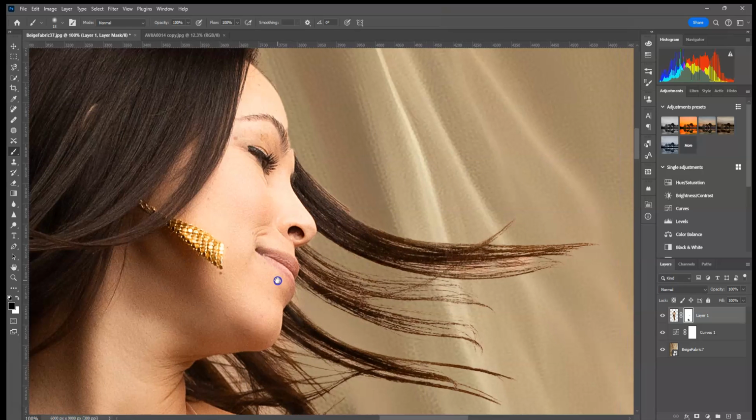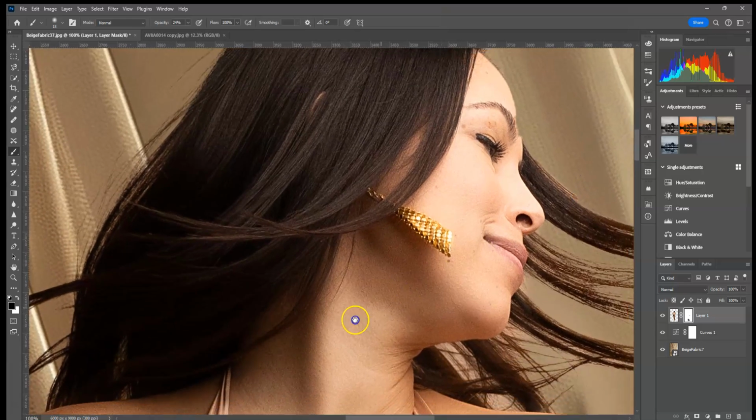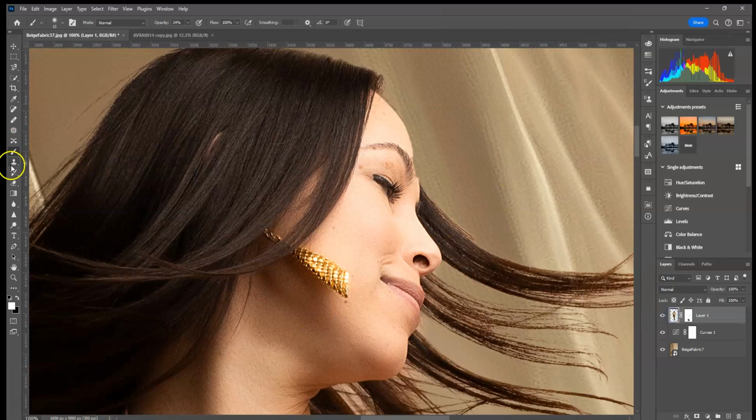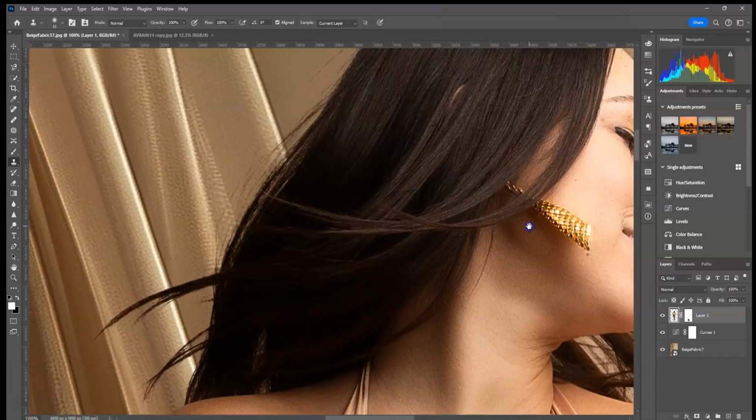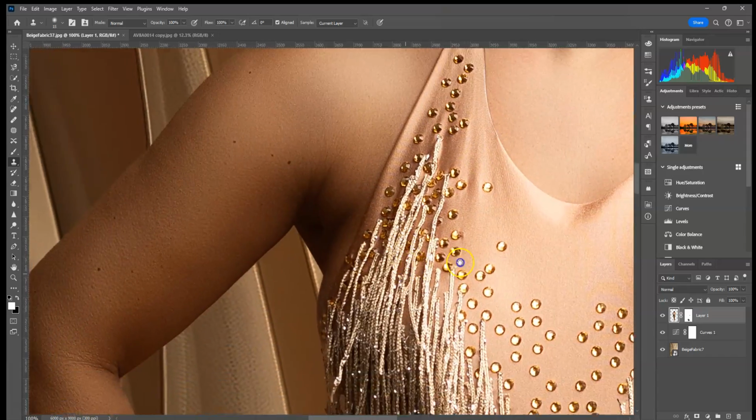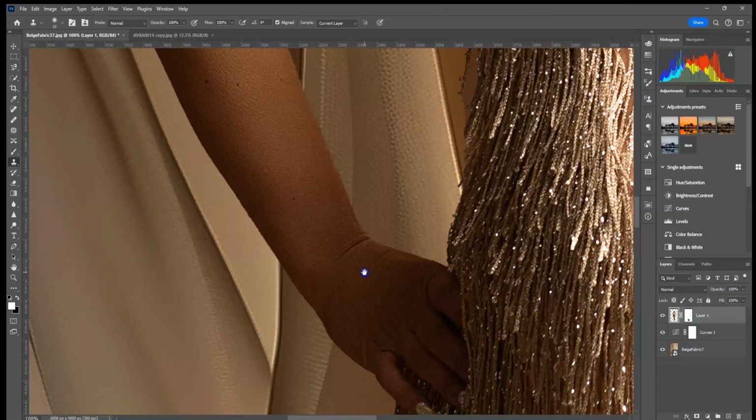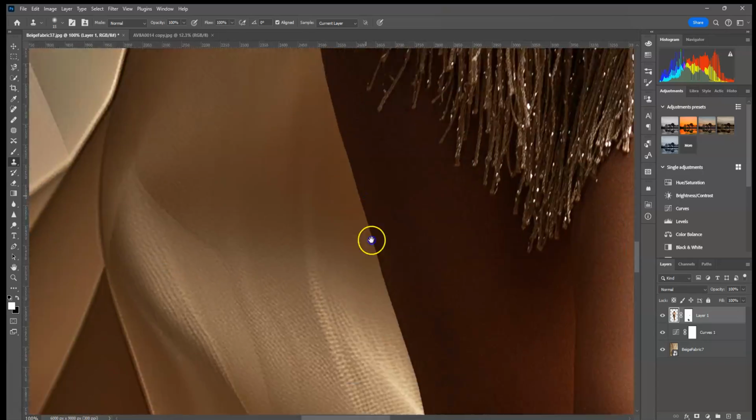Go around the hair. I would go down to around 25%, and just do that little by little if there's color in there that you don't want that was copied from the other image. So just using my clone tool and my brush tool to brush in, brush off.